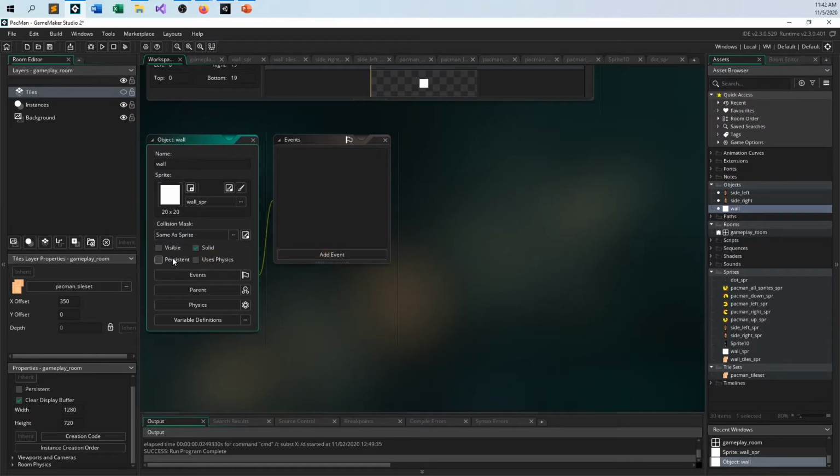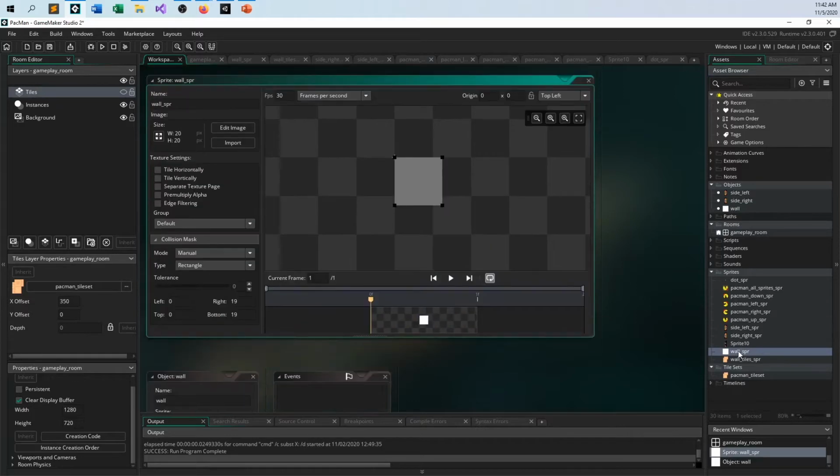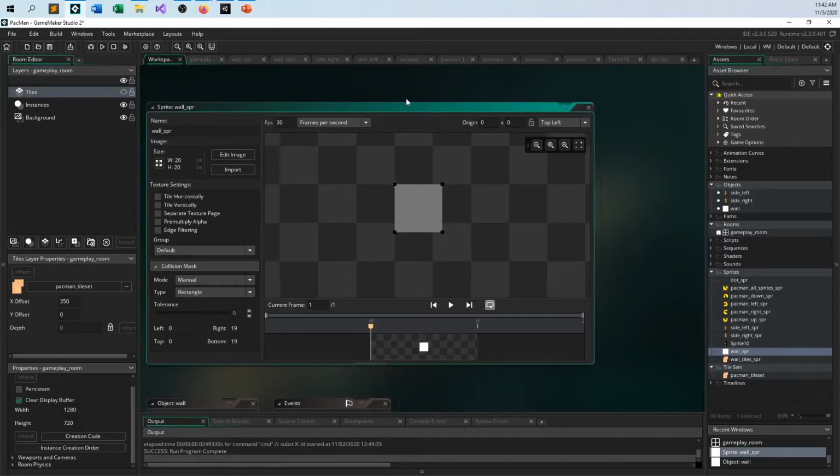But what's interesting is I didn't make them visible because they don't need to be. They need to be solid and part of my game, but I don't need to draw them because we're going to be drawing on top of them. So there's no reason to spend that time and effort to have the CPU draw something that's never going to be seen. So 20 by 20, and then I found the graphic and I just started working my way.